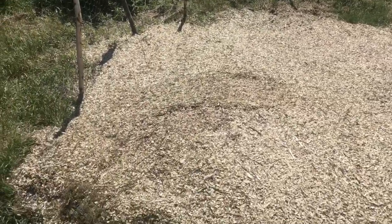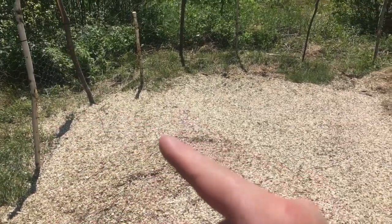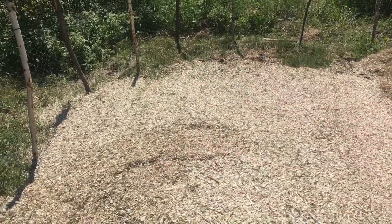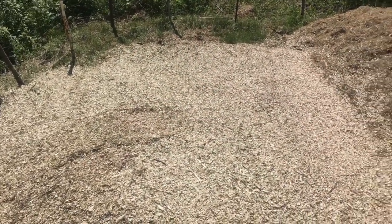Alright, well, we got a pretty nice workable layer on top of there right now. I'm going to move the chipper over here and haul over a couple more piles. And we're going to add some chips to that area back there. Some of it's garden right there and the rest of it's just walkway, but we want to cover all that with as much chips as we can.